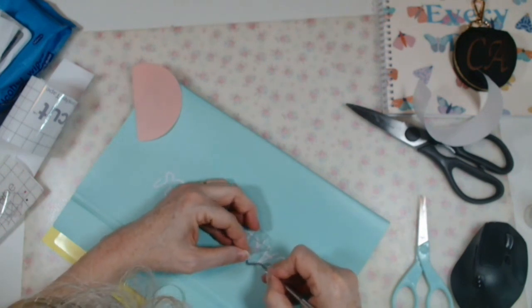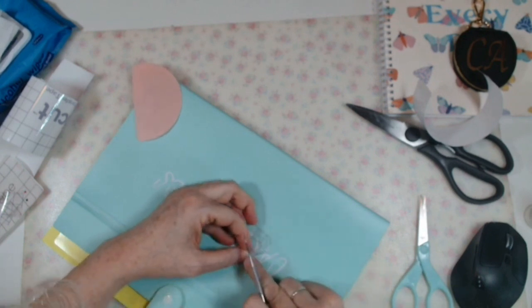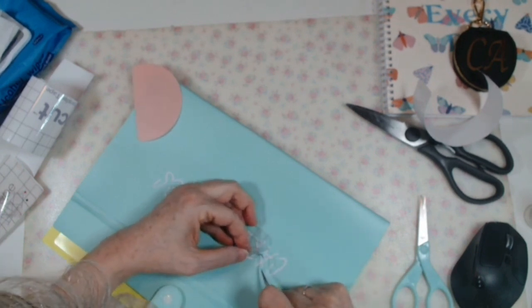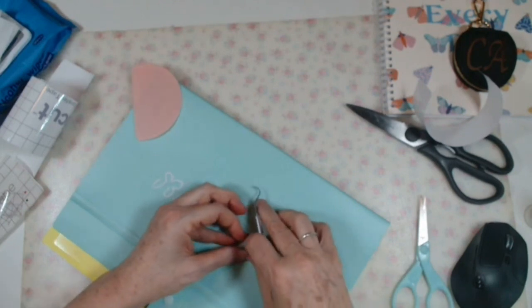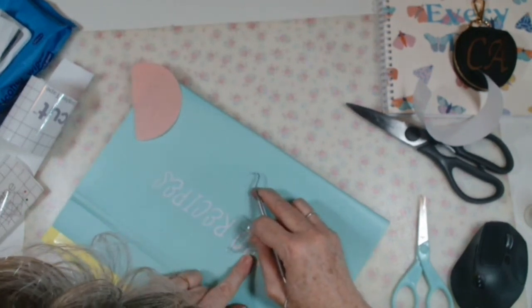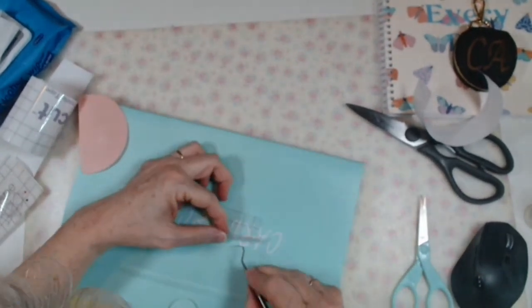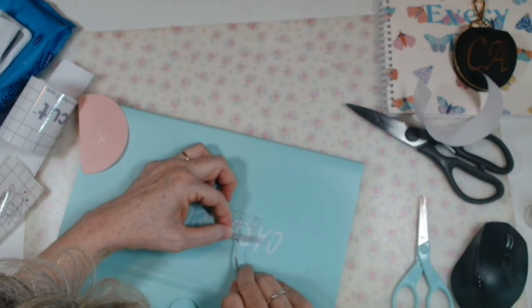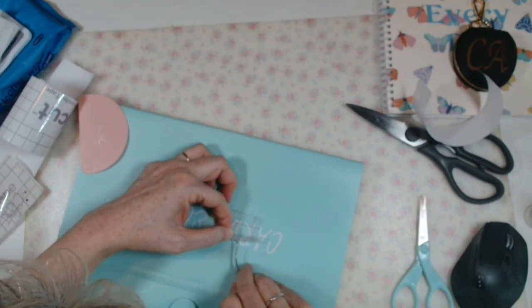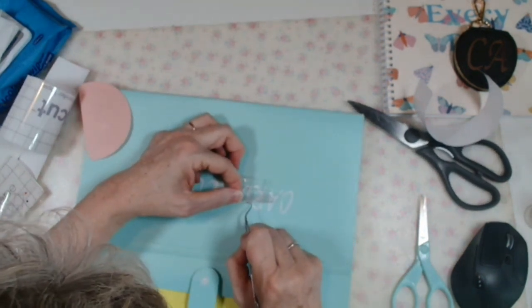I think the lesson here for me is do not use fine fonts. I do like them. They do look so nice. They really do look so much better. Can you see what I'm doing? I'm sorry, guys.